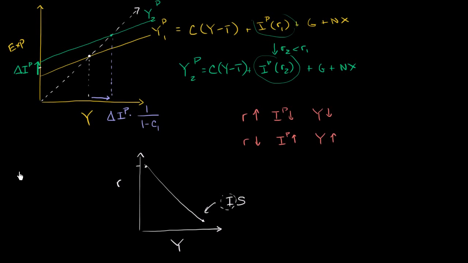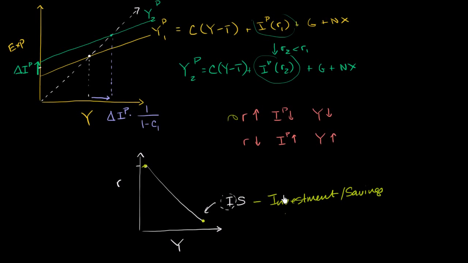In the last video, we began to explore the IS curve, which, as I think I mentioned, stands for investment savings. And we really analyzed it from the point of view of investment. We thought of it as real interest rates driving the level of investment, which drives the equilibrium level of real output. High real interest rates, low level of investment. Low level of investment leads to low equilibrium output. So this scenario is closer to that right over there. If real interest rates are lower, then that leads to higher levels of planned investment, which leads to a higher level of equilibrium output. So that right over there.